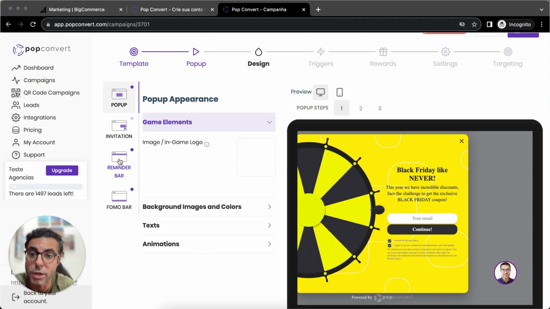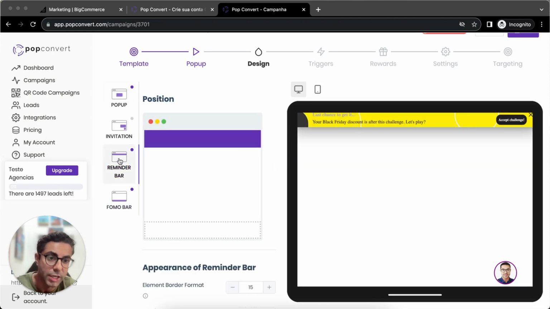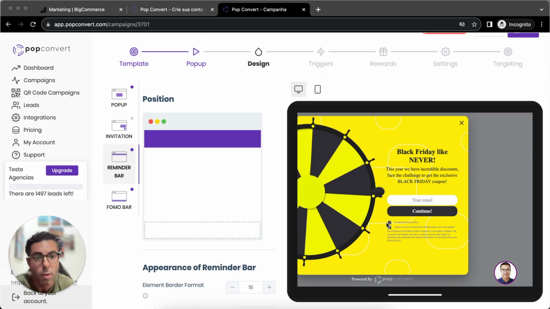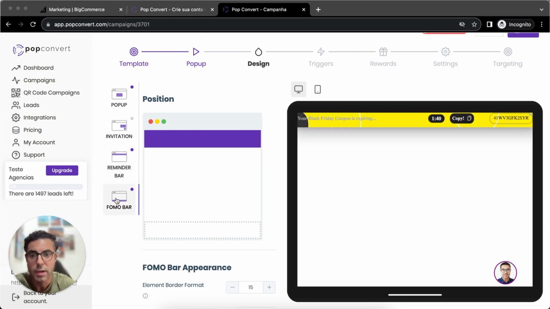We have a reminder bar. It works as a second chance. So if the user closes the pop-up, the reminder bar shows up and they can always open the pop-up again. And the FOMO bar with a countdown.